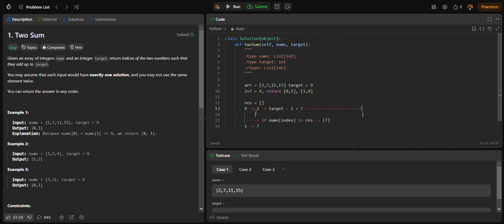So if nums of index, where index over here will be 0, I'll mark it like this, index equals 0, and I have 2 over here.